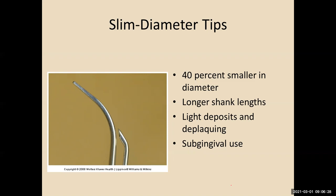And so when we were learning about the Holbrook technique, which is the periodontal debridement with the ultrasonics, we were going into the lab on our lunch hours and we were making our own thin inserts. We were honing these down, altering the tips. Then the company started going, oh, we can be making those, and they do. So now everybody's got them. But they have a longer shank length so you can get into the deeper pockets.